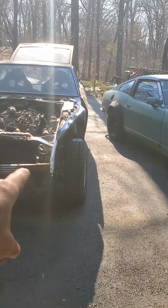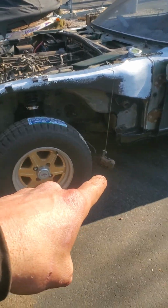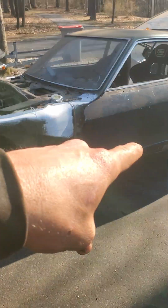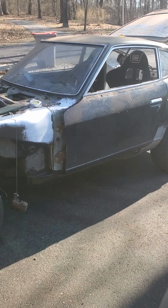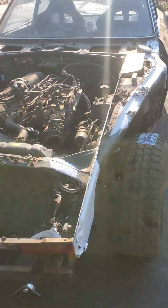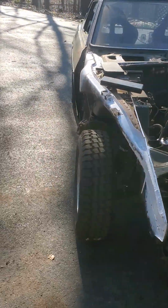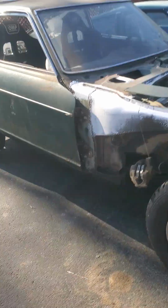The 280C is now sitting at about 11.5 inches in the front and 12 inches in the back of clearance. But there's still a lot more tuning that needs to be done and tweaking. I have to work a lot more on that, but this is just the first stage.